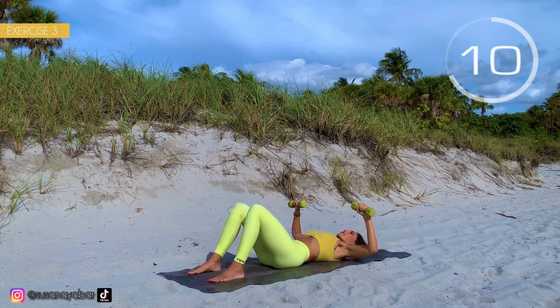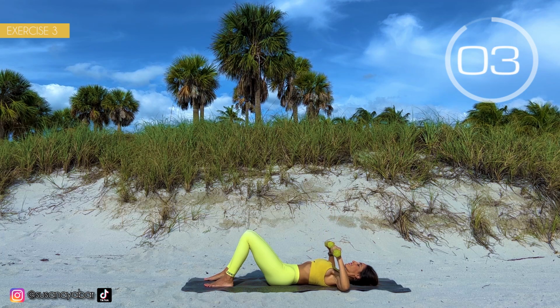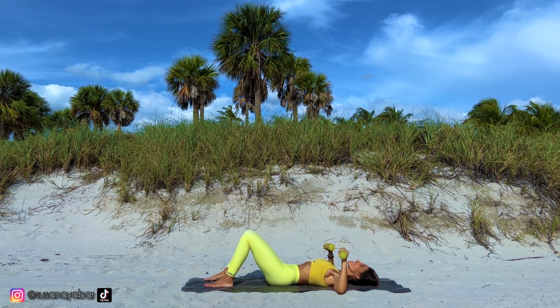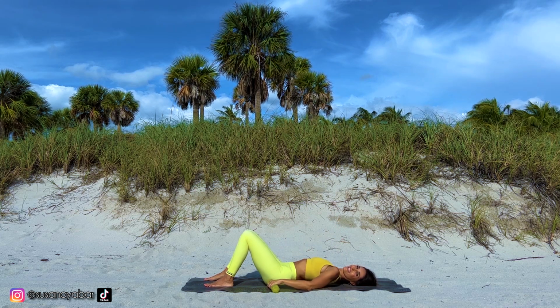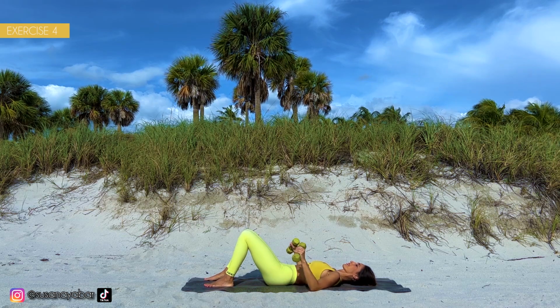Follow my pace. Three, two, one. Well done. Fourth exercise. Notice how I'm grabbing the weights.